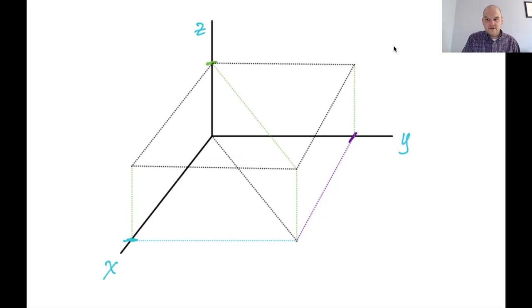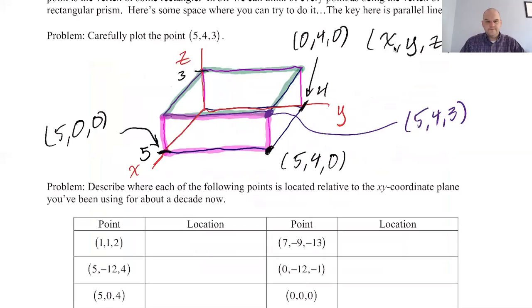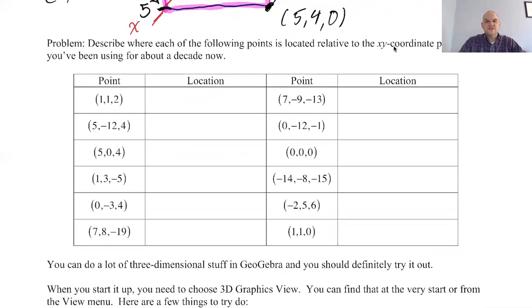So let's go back to the notes and see what else we can do. All right, let's talk about plotting some points. We want to just describe where they are. And the way we're going to do that is we're really just going to talk relative to the quadrants in the XY plane, because you want to be able to have conversations with people about these. That's why we do this. When people are like, why would I ever want to do this? Well, you need to be able to describe things to people, and this is a good way to start doing that.